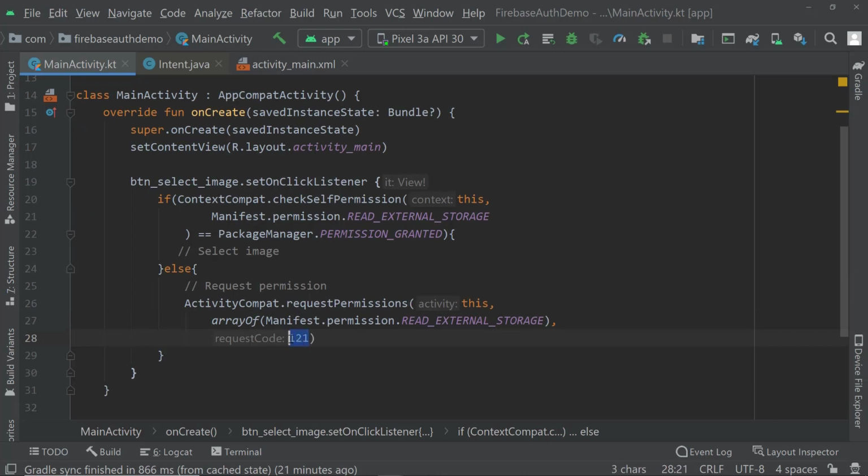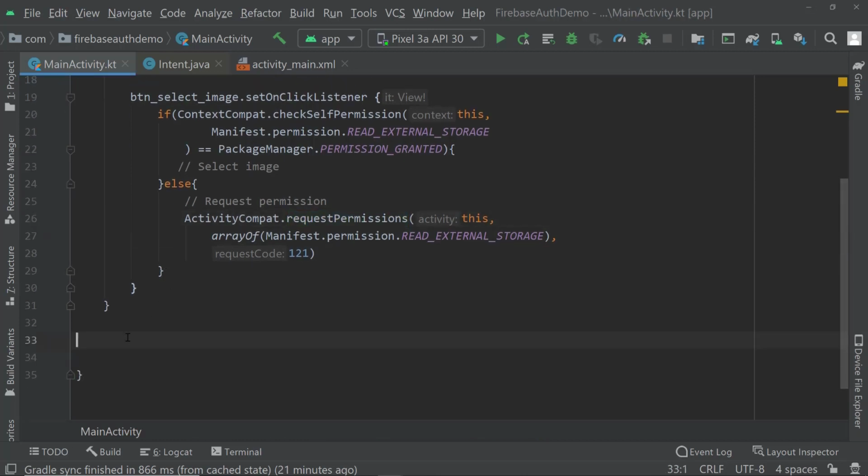So if I get the response of 121, I will know, okay, this was the response for the request permissions request. Okay, so now we can go ahead and actually take care of catching this result of this request permission. So if the user asked for it, we want to display the request to the user. And if he answered with yes, then we will know we have the permission rights now. Otherwise, we will have to ask again in the future.